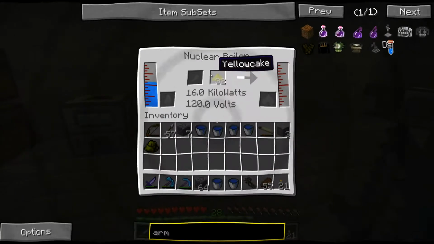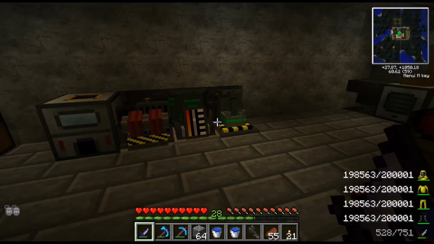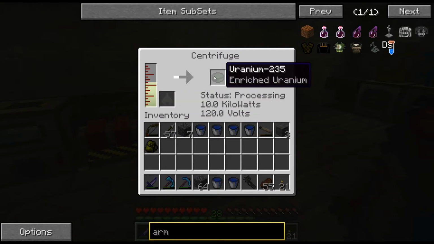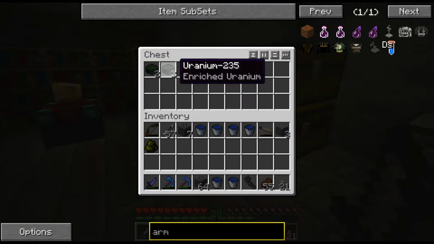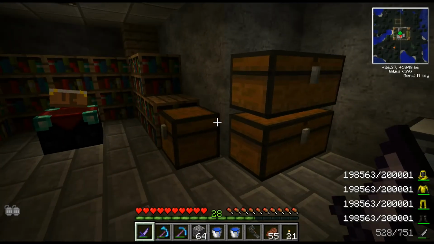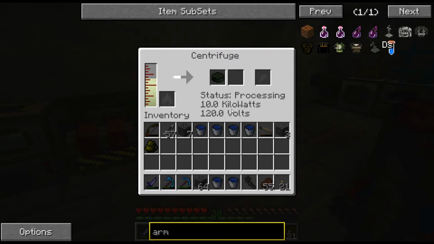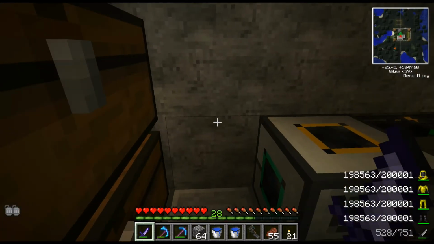Okay, so I've finished getting the yellow cake, and I'm processing that over into uranium hexafluoride, and it's giving me uranium-235 and uranium-238 breeding uranium, which does hurt if you pick it up. So I'm going to continue making this, but in the meantime I just wanted to show you a little thing I've been building, which is my bunker.